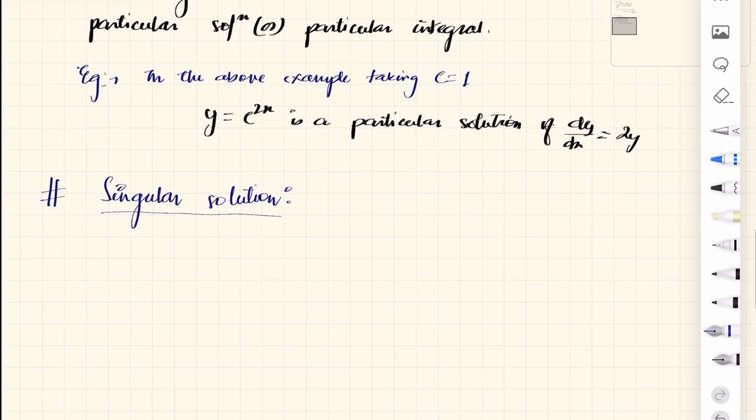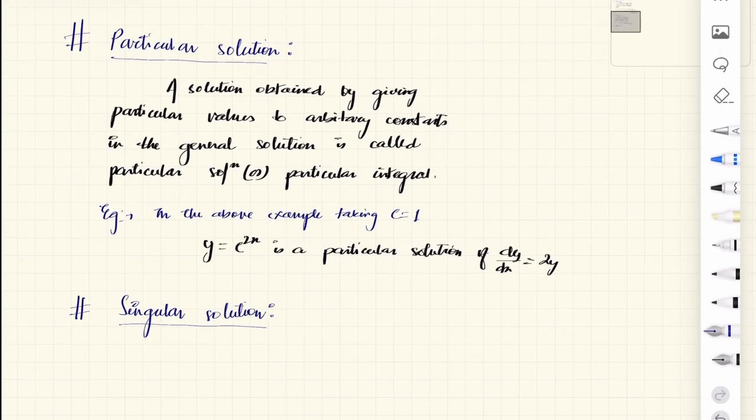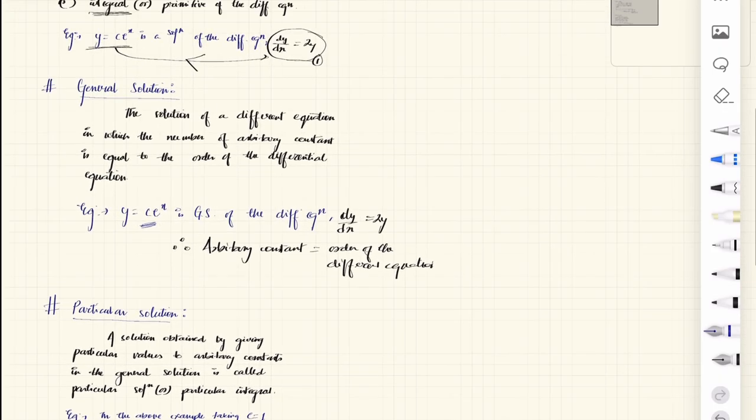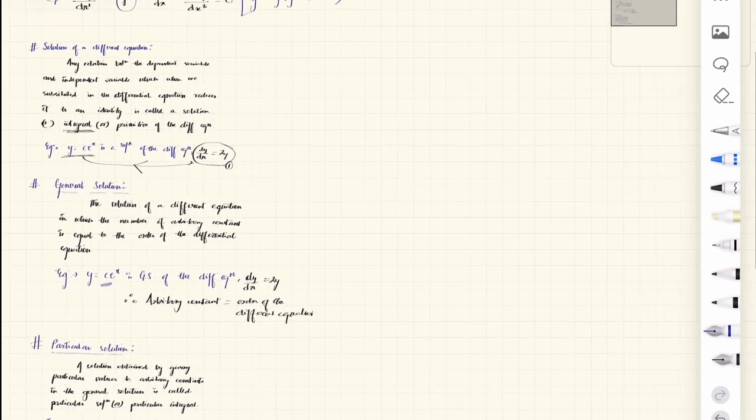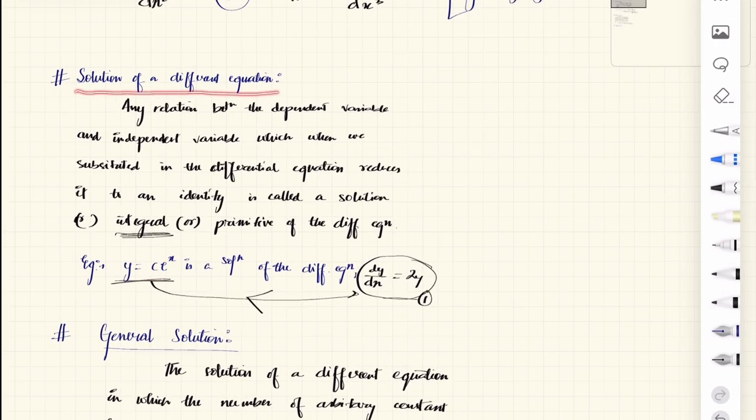Okay. So what do you mean by singular solution? Before we give the definition, let's see something again. Till now we have understood what is the solution of a differential equation. Yes or no? A solution can be called an integration or primitive of the differential equation. When it integrates, it becomes a solution.